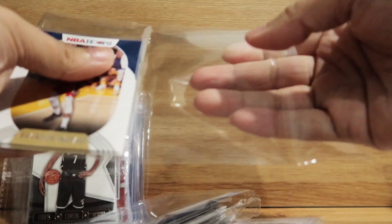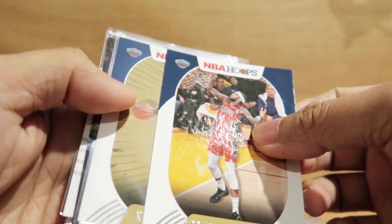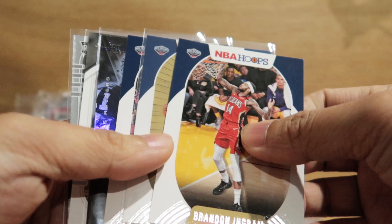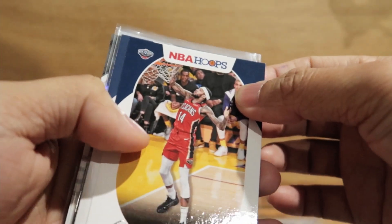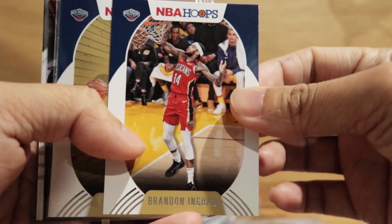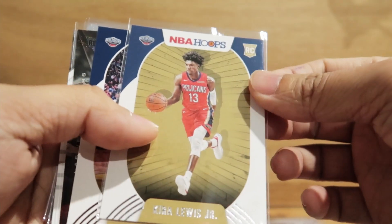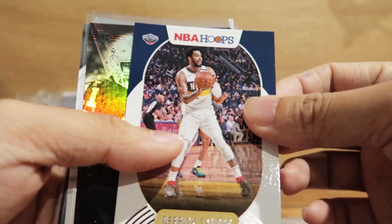I prefer random — you get the chance to pick the Hornets and many others, like the Lakers as well as Golden State, though they're a bit expensive when you join the breaks. Random is nice — you can get the chance. I got a Brandon Ingram and Nickeil Alexander-Walker Jr., and Derrick Favors.